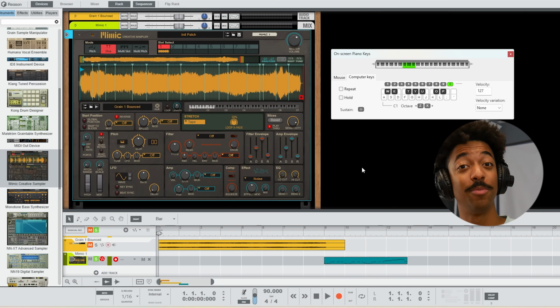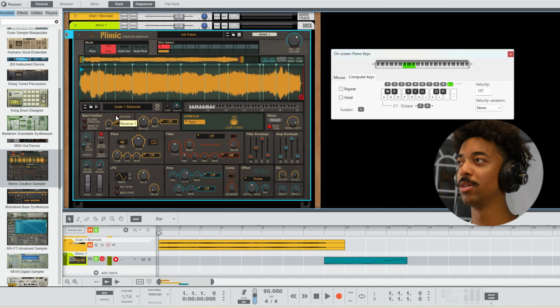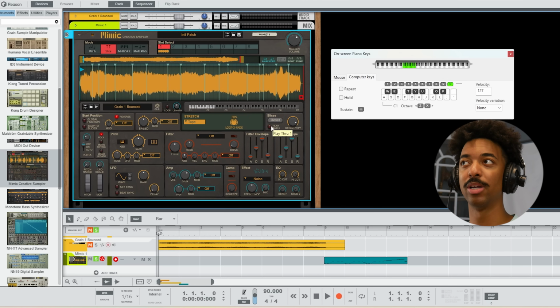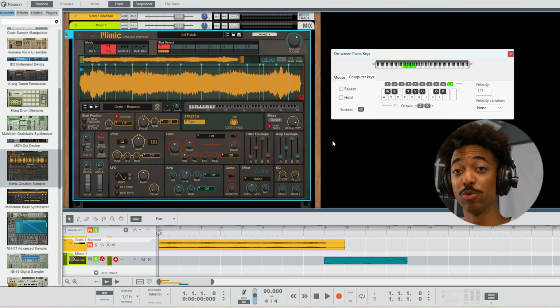All right, let me run you through what I figured out. I turned on this reverse button right here. If it's off, the samples play as they would. And if I press the button, they play in reverse. Just adds a little bit more to the ambience of everything. And also I think I found a cool chop that sounds better in reverse. Along with the reverse button, I also over here in the slices section, pressed the play through button. So instead of ending where the next slice begins, it just plays straight through to the next one. So here's kind of what I'm thinking. That's the loop I'm leaning towards right now, so I'm gonna record that in and then we'll move from there.